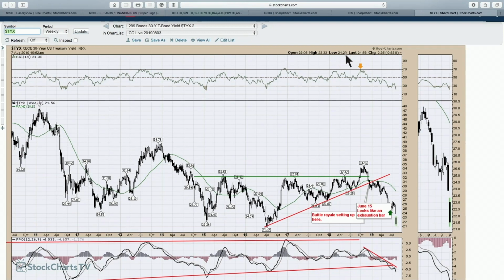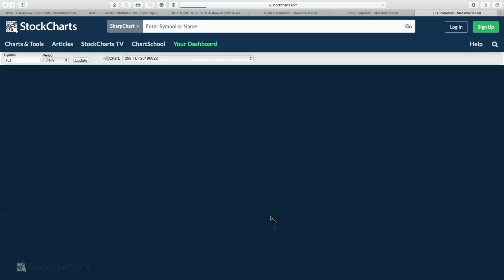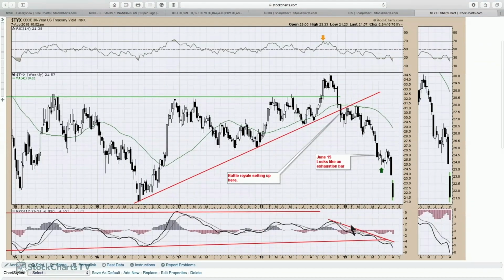Now, this is a weekly chart. We got lots of time left, so I'm expecting that low to get taken out. And let's just go back one second. One of the reasons: see what happened on the PPO here. We broke this long-term trend line, started to break lower in May, June, July. This thing just kept going. And so now that we've established a downtrend, again, it doesn't mean we won't revert back and spend a couple of months backing and filling. But clearly we've broken any sort of uptrend we had for 4 years. And I think the same thing's happening in the stock market, as I mentioned last week.